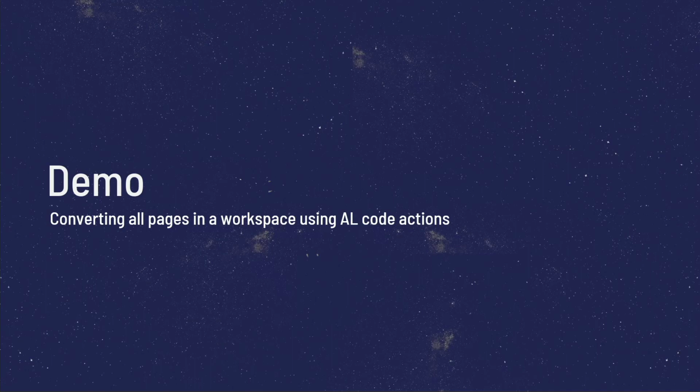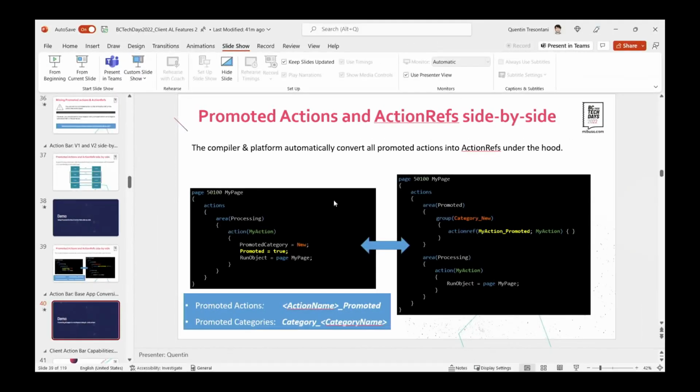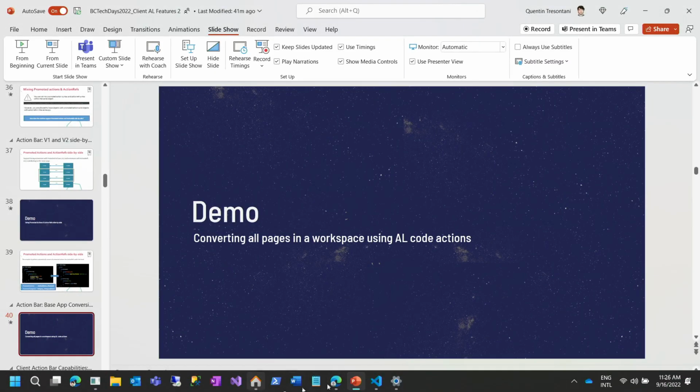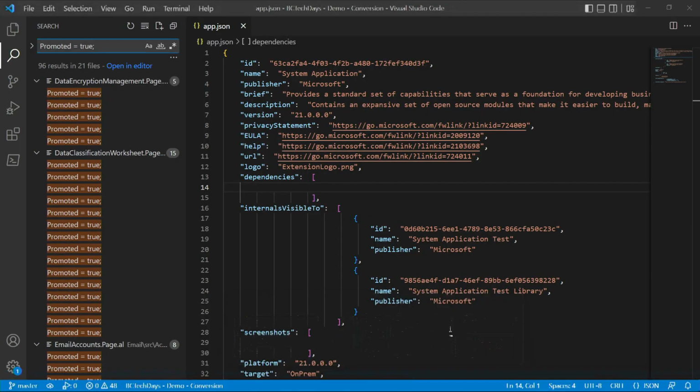So you've already seen that you can rely on some tooling that we're proposing in Visual Studio Code to make sure that your conversion is done properly. And we've seen how that works on one page. But when you're converting an app, you usually have more than one, and you're using these promoted properties in a lot of them. So in the next demo, we'll show you how we decided to leverage some of the capabilities that Visual Studio Code offers with code actions and improve them so that we can now offer you the ability to fix multiple pages at once.